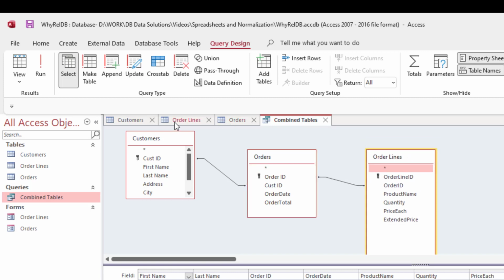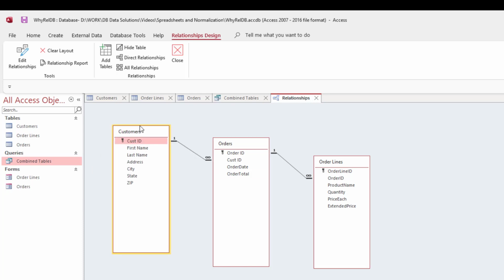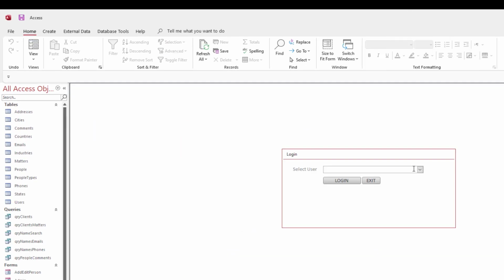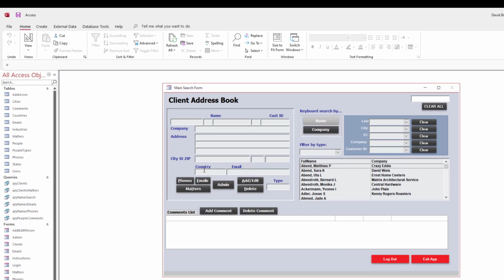You look at it another way, the relationships, if I change a customer name, that will cascade down into everything else, because everything else relates back to the customers. The customer name is only in one place, and therefore changing it once changes it everywhere that it's related. And this is another, a more fully developed application. But this shows you the power of what we can do with Access.